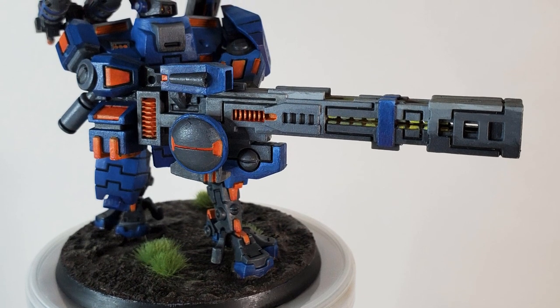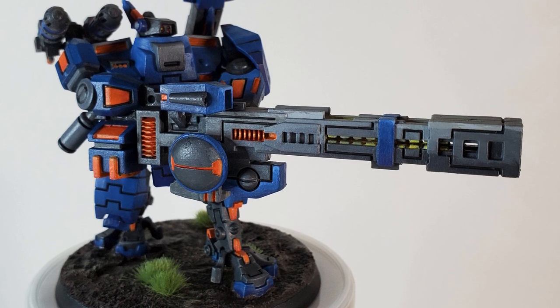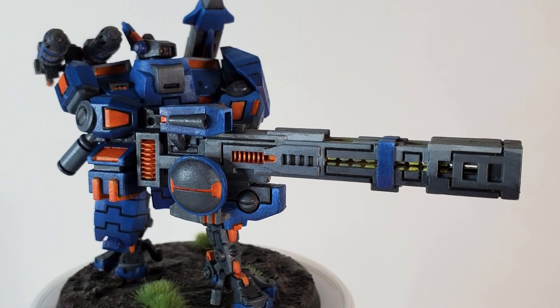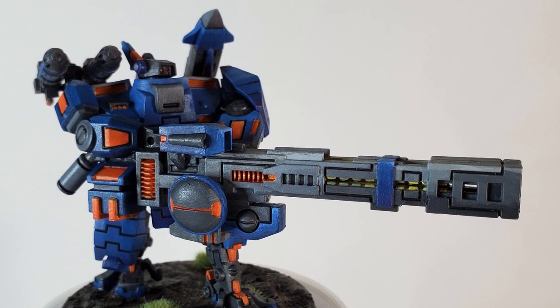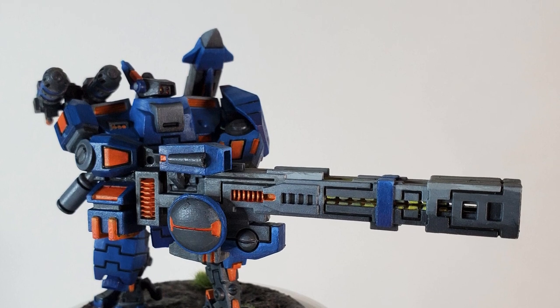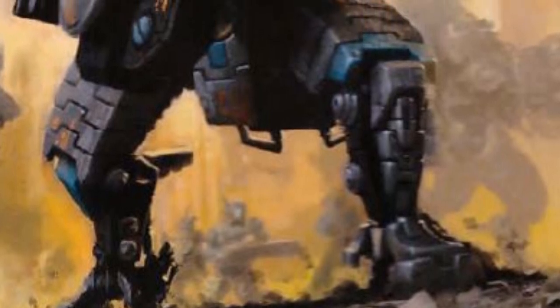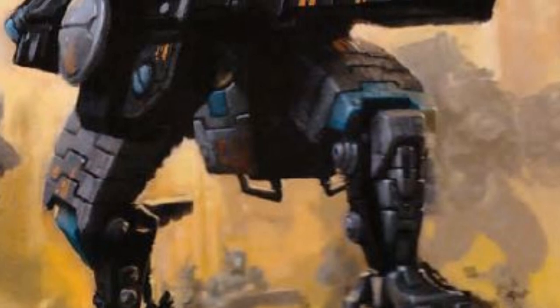It was the decision to combine the deadly rail weapon technology of the Hammerhead gunship with the most successful of the Tau battlesuits at the time, the XV-8 Crisis battlesuit, which indeed produced the vaunted XV-88 Broadside. Designed from the ground up to offer Tau combatants long-range fire support, the Broadside battlesuit teams have exceeded expectations ever since they were conceived, becoming the mainstays of the hunter cadres and tank destroyers of legendary reputation upon the many battlefields of the Tau Empire. The reach of a Broadside is a potent weapon in and of itself, and that is exemplified by the battlesuit's signature weapon, the heavy rail rifle, which can cut through the defenses of almost any armor and even enemy entrenchments at extreme range.